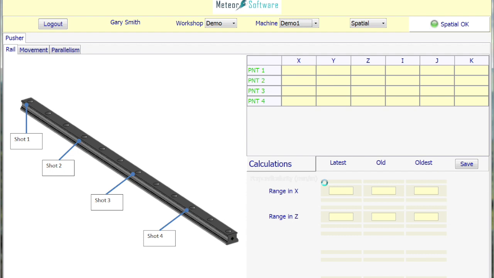Okay, so point 1 refers to shot 1 in the picture, shot 2, point 2, shot 3, point 3, and shot 4, point 4, and so on. So let's just see what else we've got. As soon as that comes in, the latest column, the column that's furthest to the left, will populate with the calculated value from the 4 shots that have just come in.